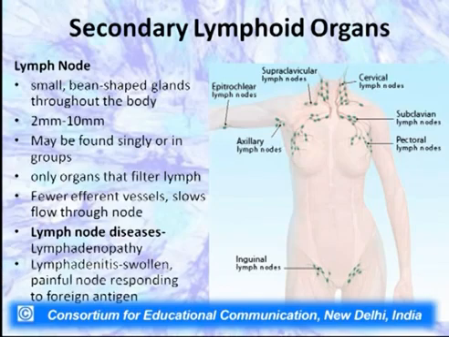For example, as you can see in the figure, there are cervical lymph nodes next to the neck. We have axillary lymph nodes in the armpits, and inguinal lymph nodes in the groin region. We have mesenteric lymph nodes present in the intestine. So, lymph nodes are present mostly singly or in chains throughout the body. They cover the entire body, and it has generally been found that lymphadenitis can take place maybe because of certain tumorous situations.